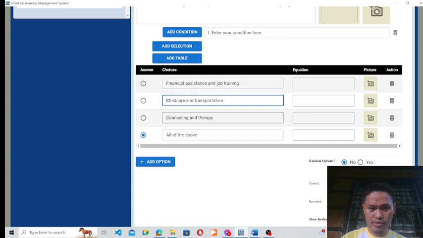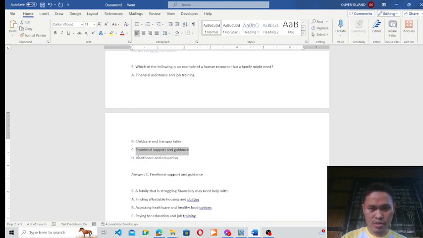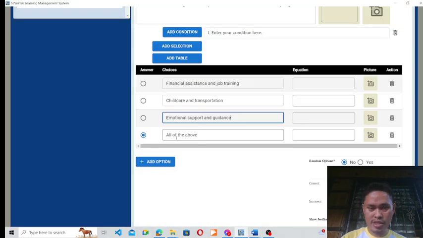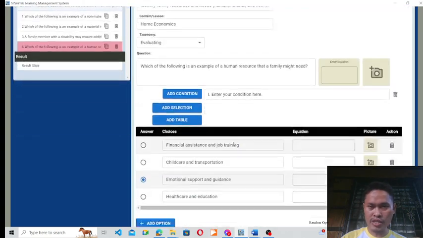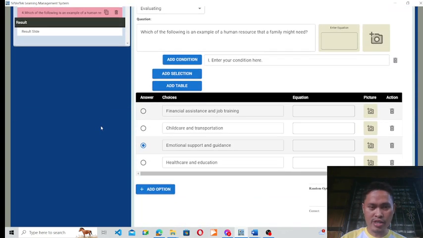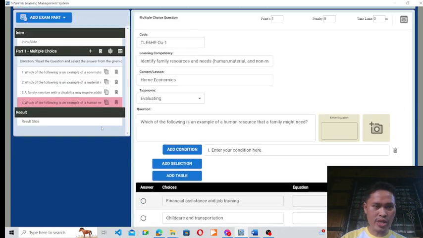And then so the answer for this one is letter C. I'm going to select that letter C, the third option, and I'm done with the difficult.